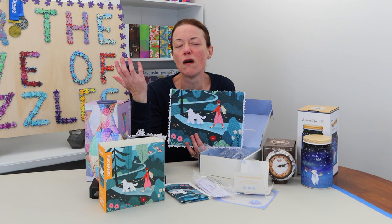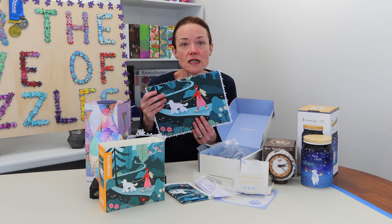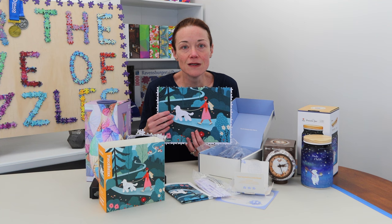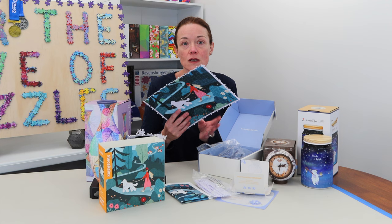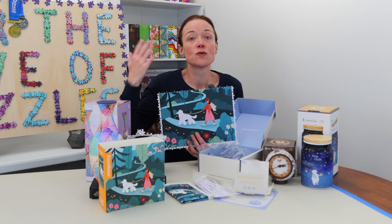And I don't often have small puzzles, or I've done them over and over again, or I've used them for puzzle chests. Well, I was able to just crack open 300 pieces, sit there one evening in front of the TV and just casually puzzle. And what's really nice about these, I don't have to worry about moving the puzzle around if I'm only doing a section, because it's plastic and they stay together perfectly. So that makes doing part of the puzzle and wanting to revisit and work on it again later easy to move around and store.